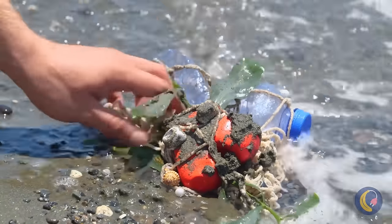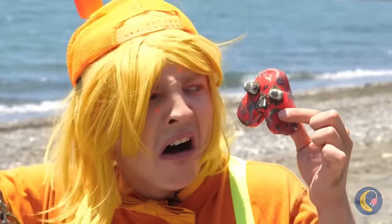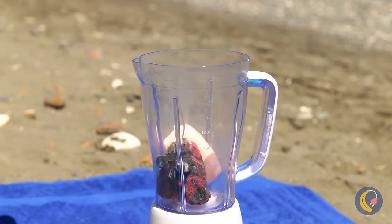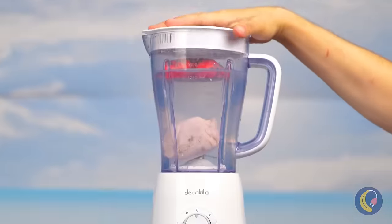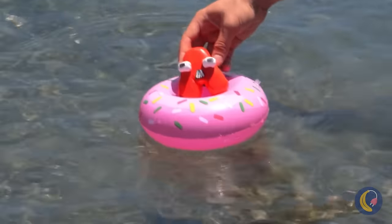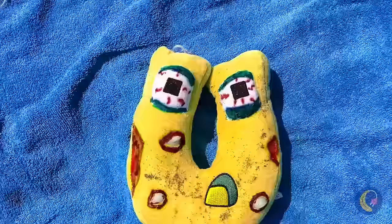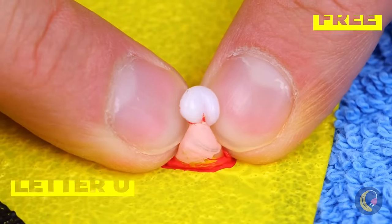Look. Someone washed up on the beach. Ew. Hey, it's A. He's gonna need a heavy-duty bath. Now, let the whirlpool commence. Much better. Hold on to the tube this time. Oh, the humanity! What are we gonna do with you?